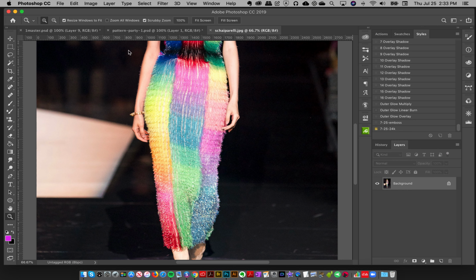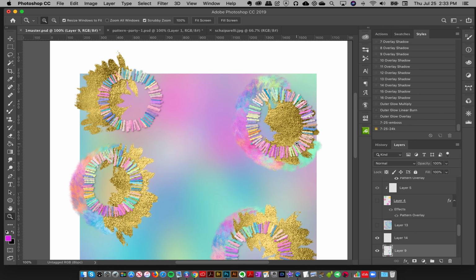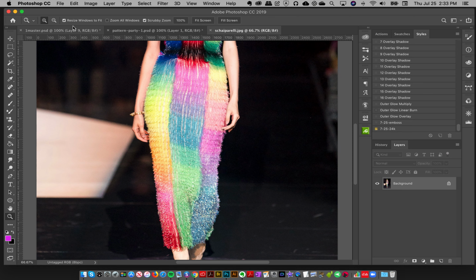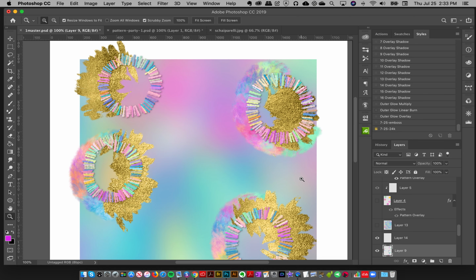So we're going to create a pattern motif, and I created something like this. I think it's fun and abstract, and I used the colors in this look to create this palette. You can turn this into a pattern or whatever, but I'm going to show you how I made this. Then you can change up the brushes or create something just like it and use it in your own design. It's absolutely up to you, and the idea is to give you a jumping off point.